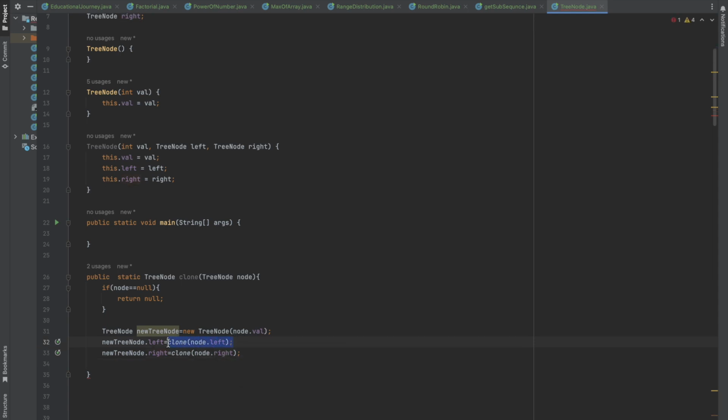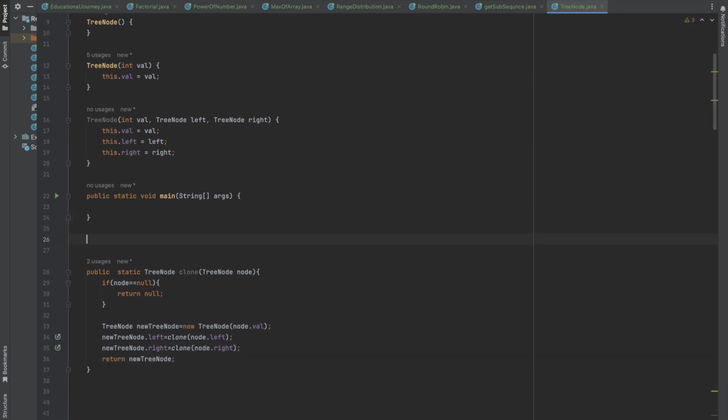I will ask the clone method to clone the left part, and I will ask it to clone the right part. Whatever answer I get, I will add that to the left part and the right part of my new node. At last I'm going to return whatever the new node root is. So this is how my clone method looks.